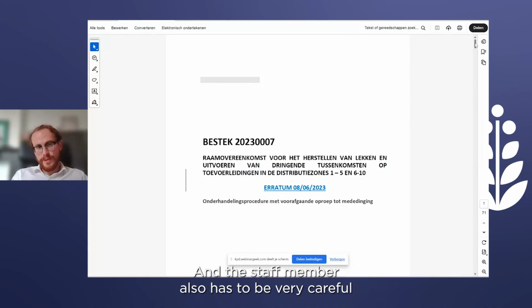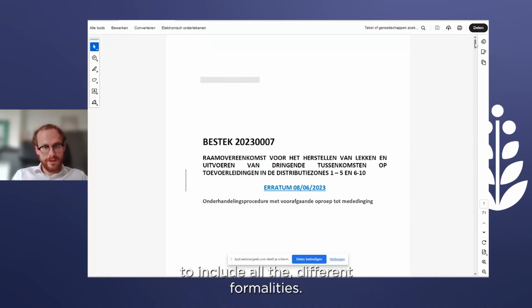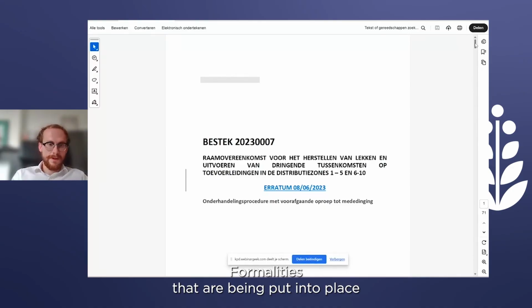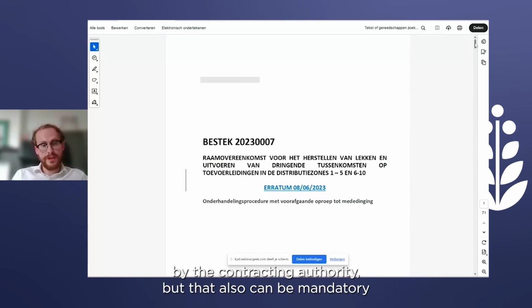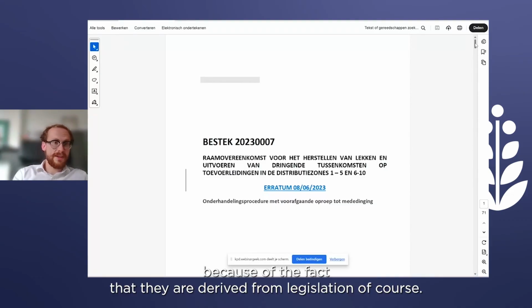And the staff member also has to be very careful to include all the different formalities that are being put into place by the contracting authority, but that also can be mandatory because they are derived from legislation, of course.